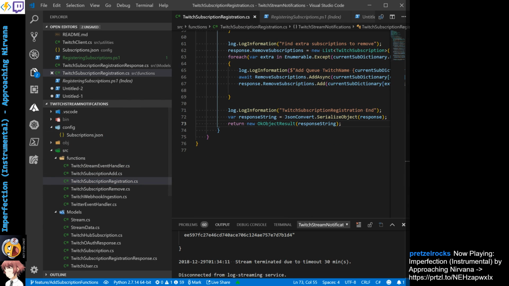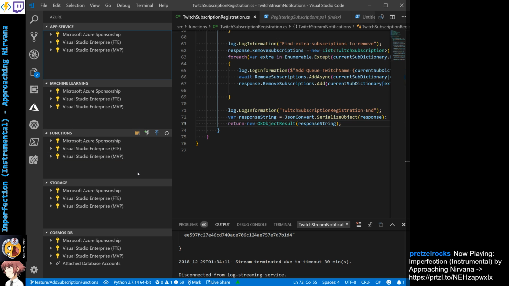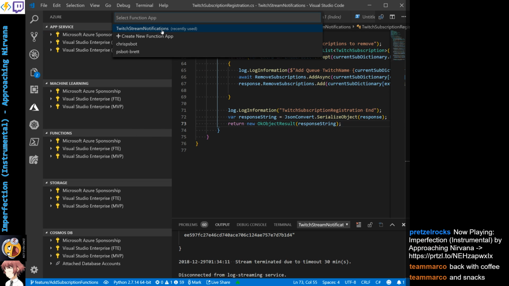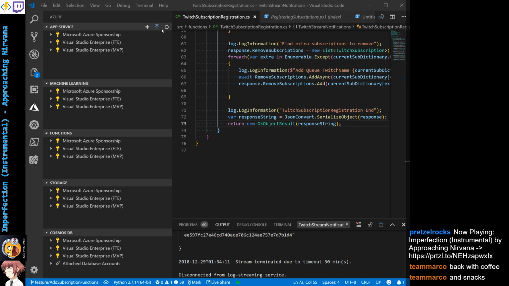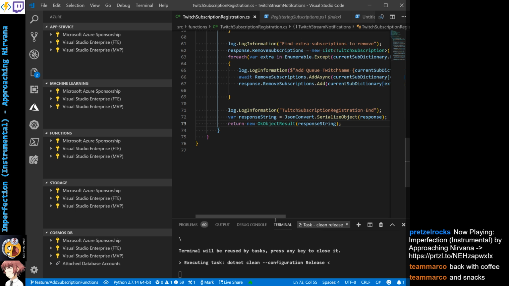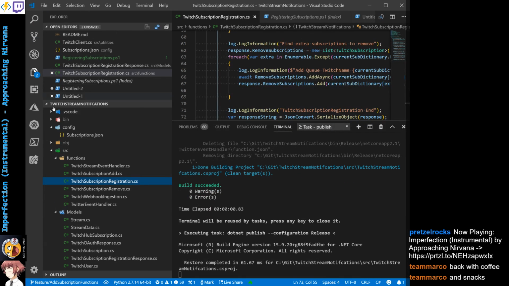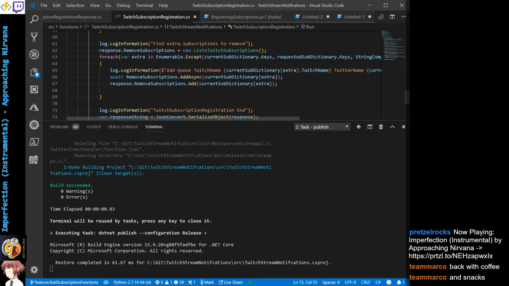So I'm going to go in here and redeploy the code, and click through a bunch of things. And while that's building and running, I'm going to step away momentarily.